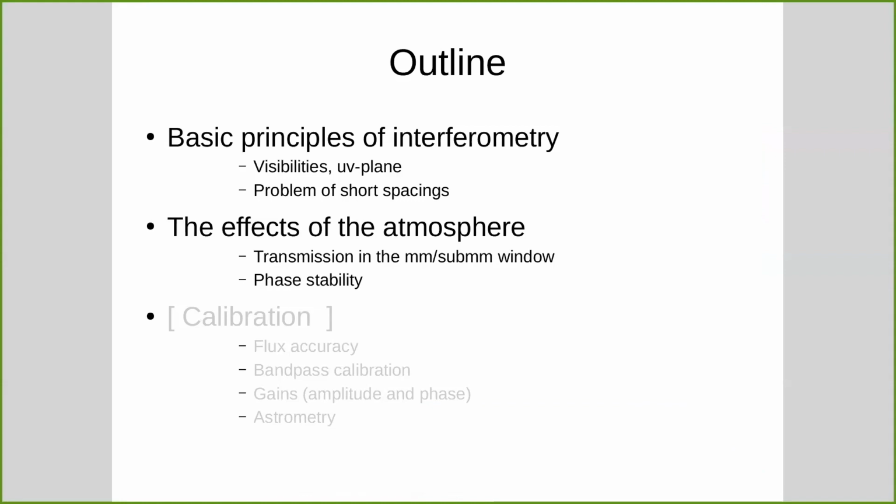I will not talk about calibration, because the way ALMA is working, the ALMA Observatory is taking care of everything about the calibration and just gives the PI, the user, almost perfect data. But if you have any question on calibration and issues like this, then we can discuss maybe after if you want, but I will not touch it in the talk. So first I will start with the basic principles of interferometry.